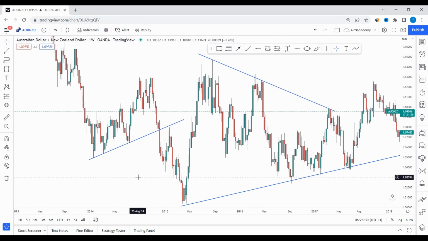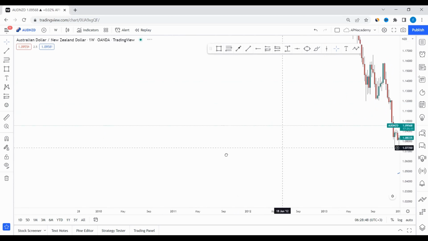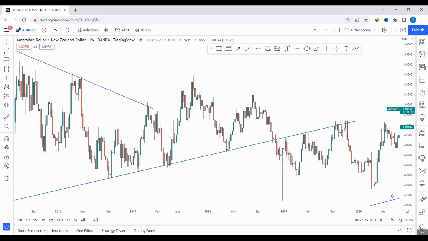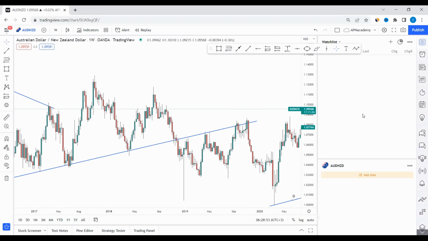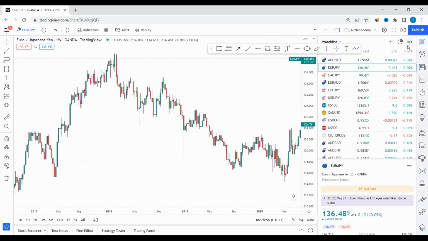So why don't you adjust and start using this method of drawing trend lines? You're going to avoid a lot of mistakes, and you're going to avoid a lot of losses. So this one worked out properly for you, right? We had a break plus a retest of structure, of course, here. Now let's continue. Did we have another one? No, I think we stopped here, right? So let's take another example. Let me just pick here. Let's take Euro JPY.